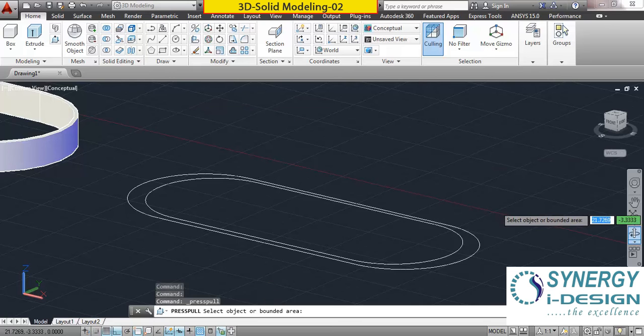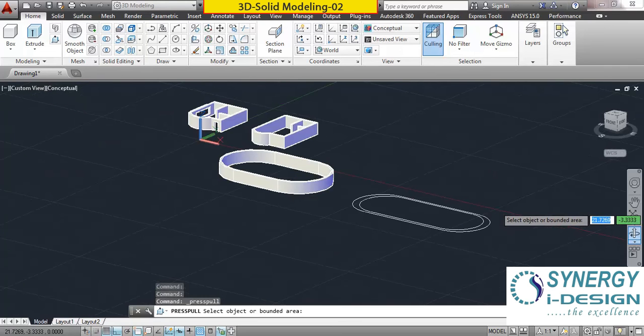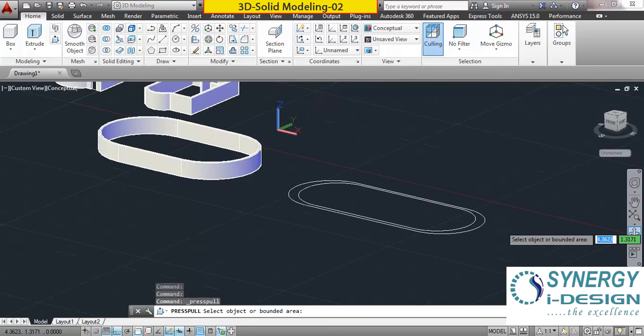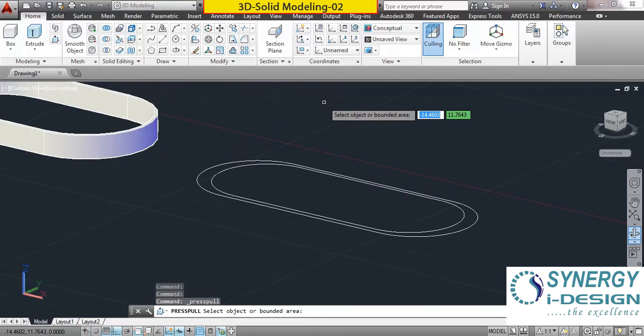For extrude, I have to create a sketch that should be closed and should create a region, but in press pull there is no need to create the region. Here only a closed profile is recommended.